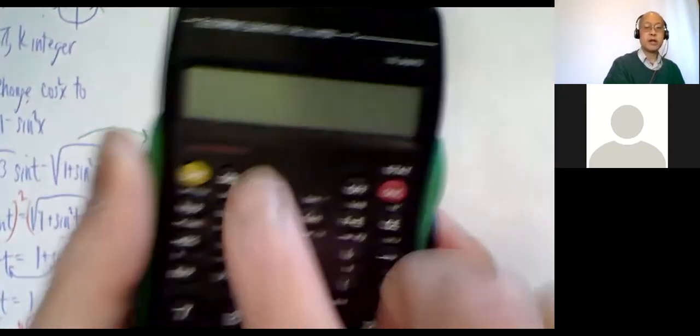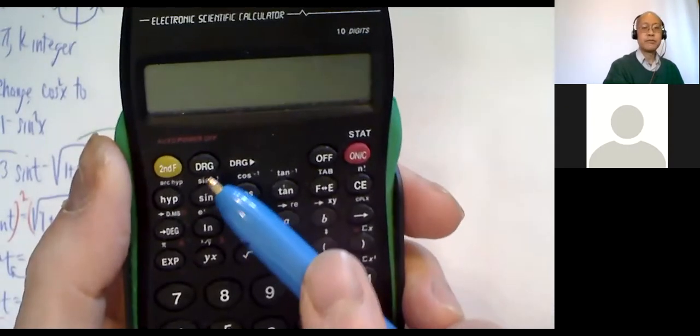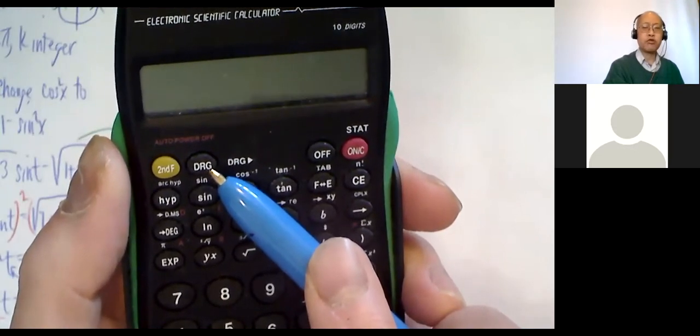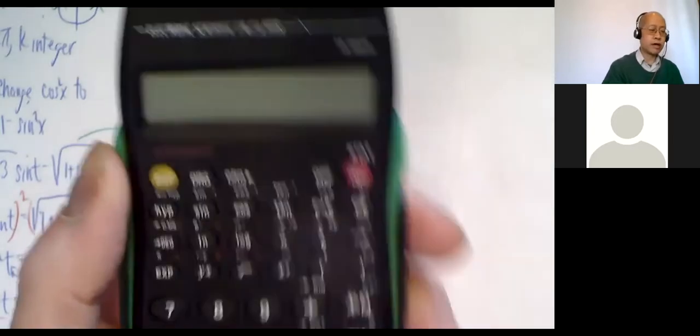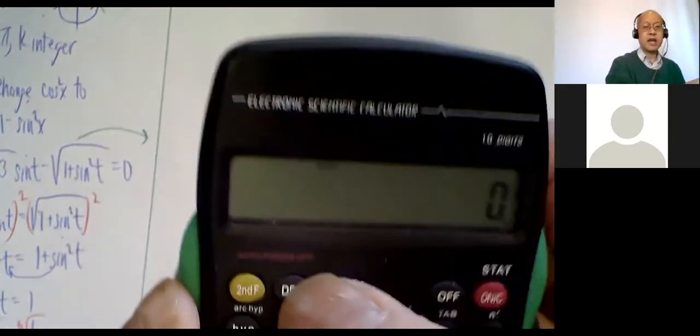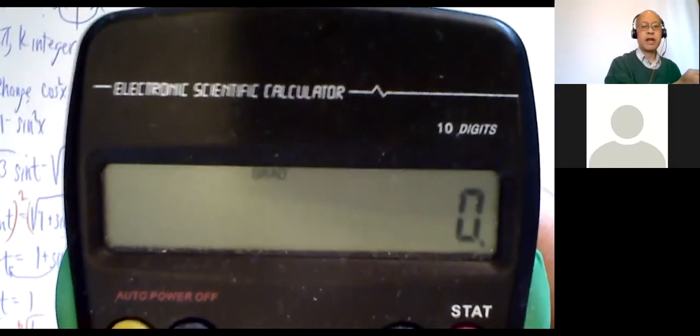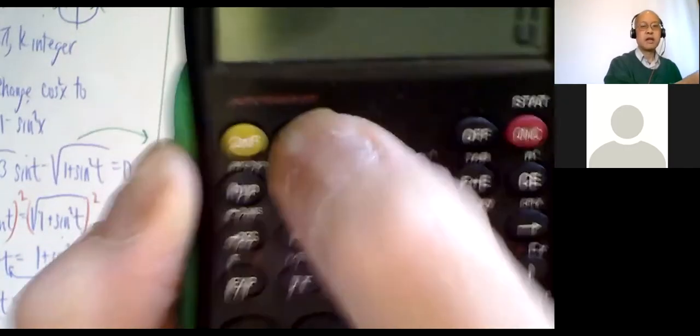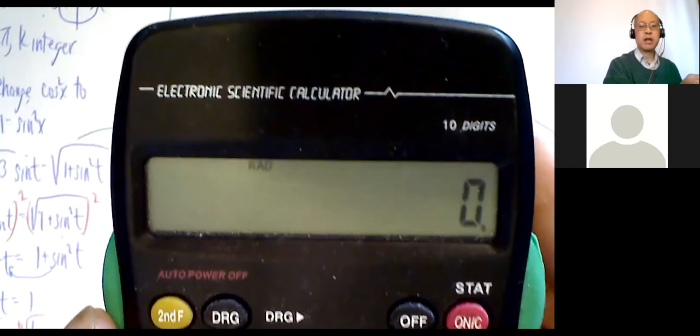If you have just a regular scientific calculator, the one here that says DRG, that's the one that changes the mode. D is for degrees, R is for radians, G is for gradients. I think I mentioned that before, but we don't use gradients. So let me see what mode I'm in. If I turn this on, okay, I am in radians. See on the top there, it says rad. If I hit the DRG again, it says grad, which stands for gradients. We don't want that. Then it scrolls back to degrees, and hit it again, back to radians. Okay, so now I'm in radian mode.